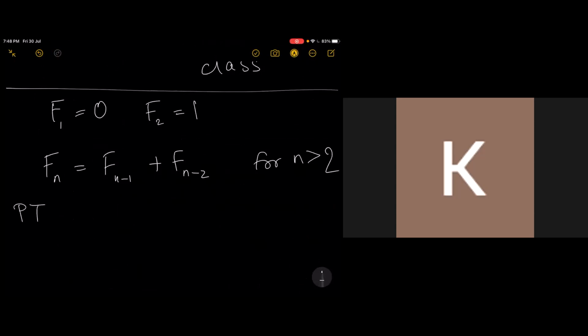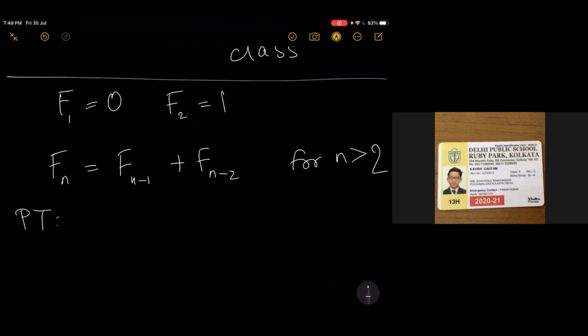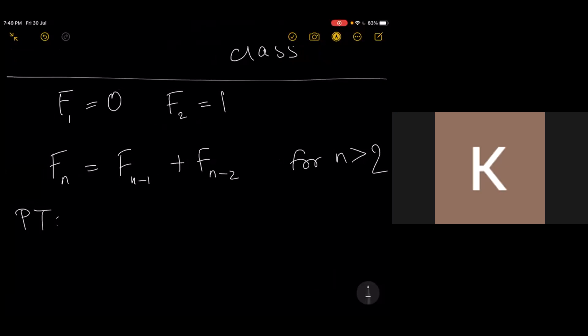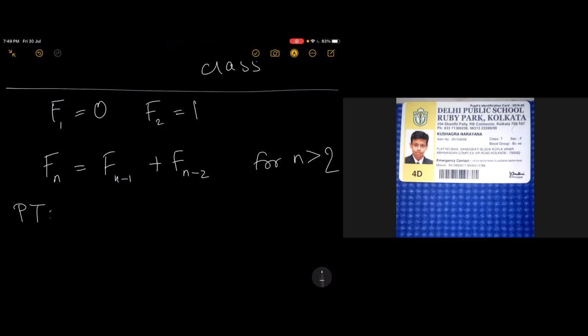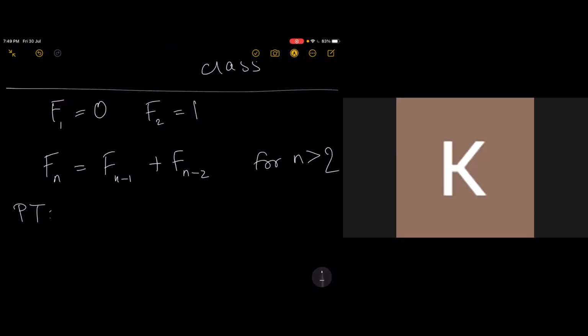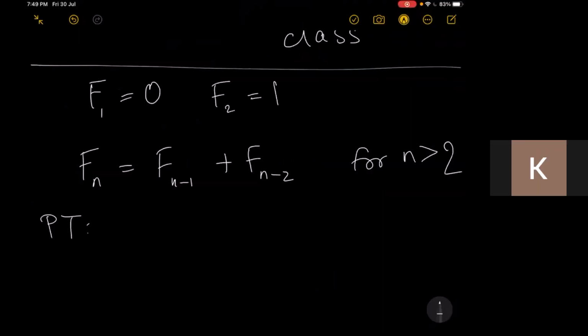Now prove that... you know what is relatively prime or co-prime? Sir, I don't know the first one. Relatively prime or co-prime are the same thing, just two different names of the same thing. Both have greatest common divisor 1. So basically HCF is 1, right?